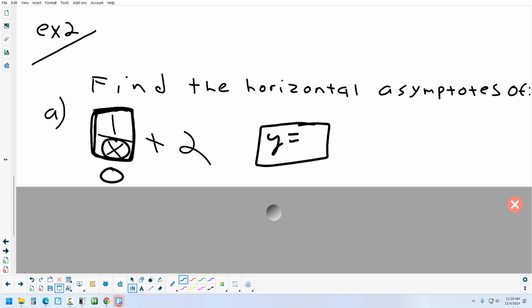What do you get if you take something that's extremely close to 0 and then add 2 to it? You basically are going to get something extremely close to 2. Might be like 2.000001. It's very small. So that is your horizontal asymptote. Basically, anything that has an x in the bottom of a fraction is going to make the fraction just disappear. If you have an x in the top of a fraction, that's different. We'll talk about that some other time.